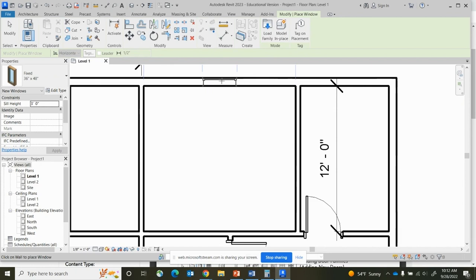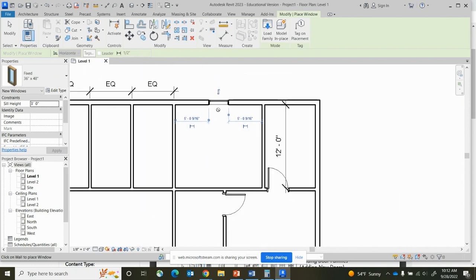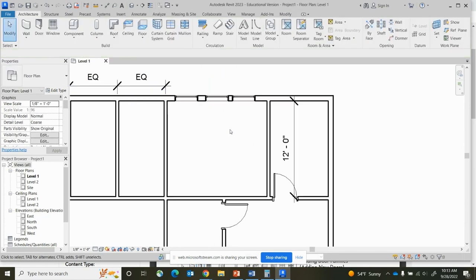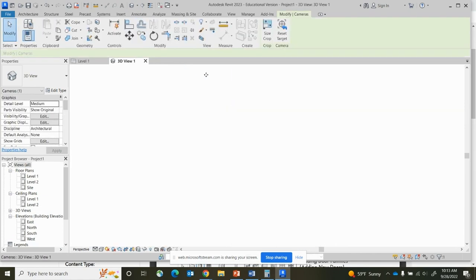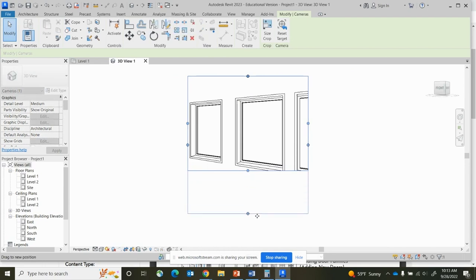This is going to vary based on which way you are facing. Once you have placed it, you can use this to change it. And this line is showing you where the glass is. Another easy way to check this is if you come up to this little 3D house, come down to camera, and you can click and pull it through.